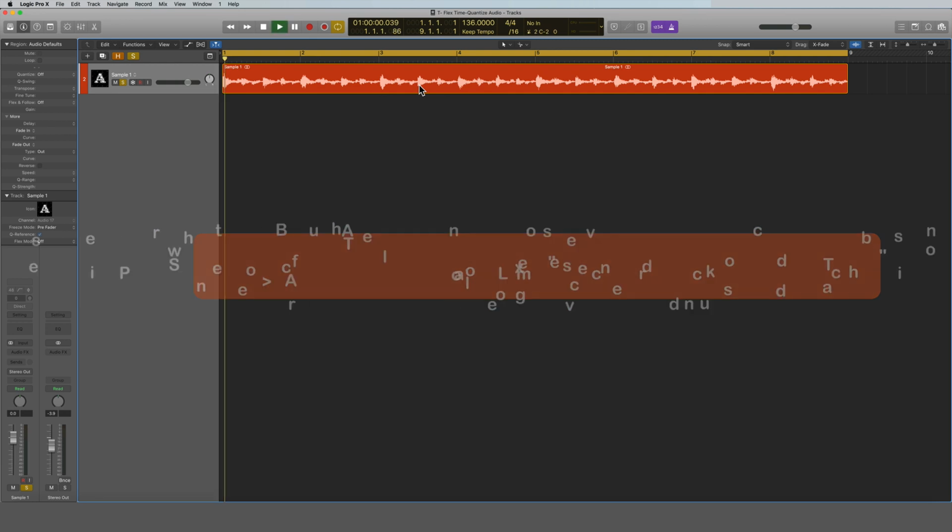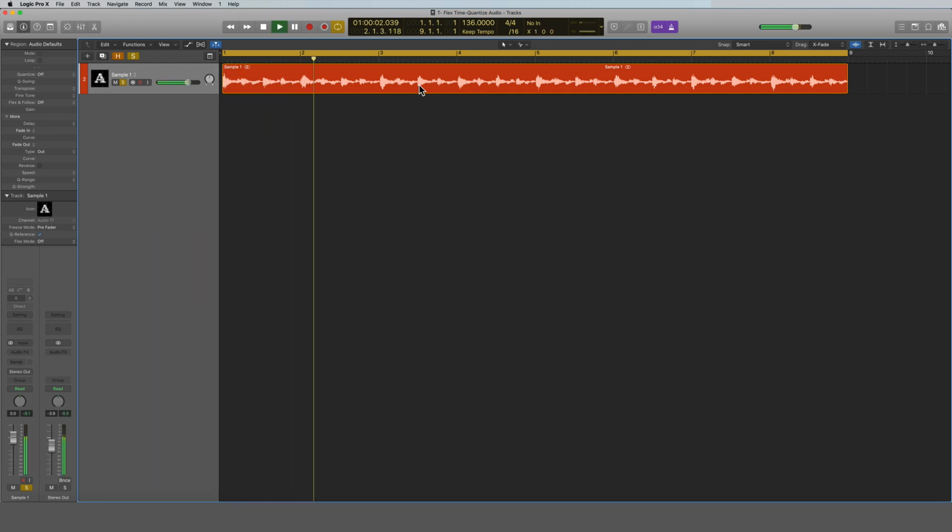So check it out. Okay, so you could hear there that it doesn't match 100%, and that's what we're doing here. We're going to quantize that and make it so that it robotically matches that beat.